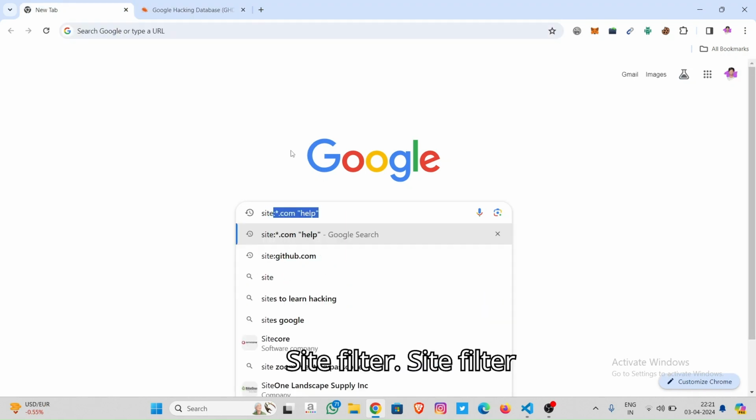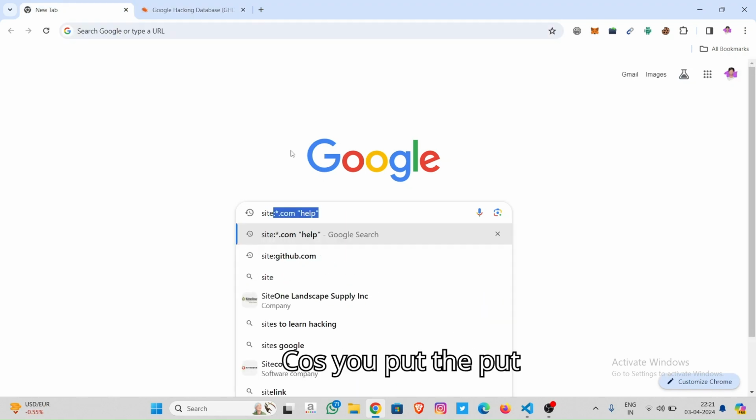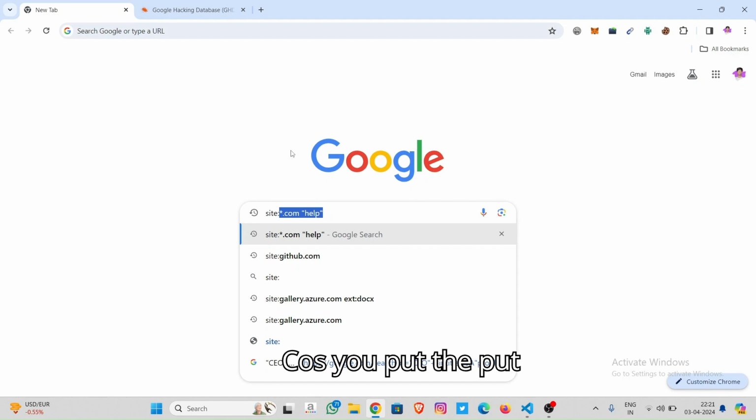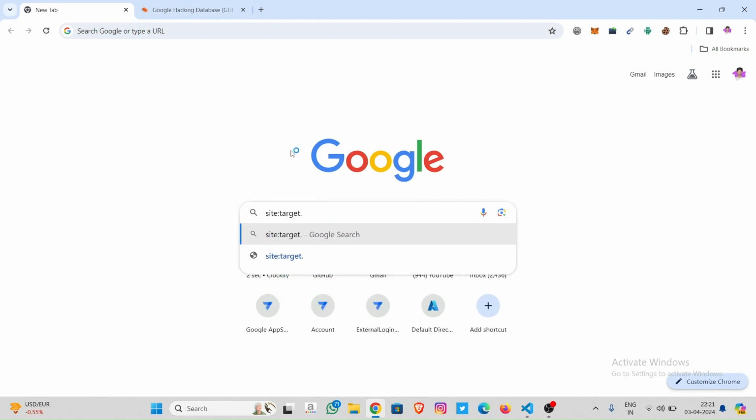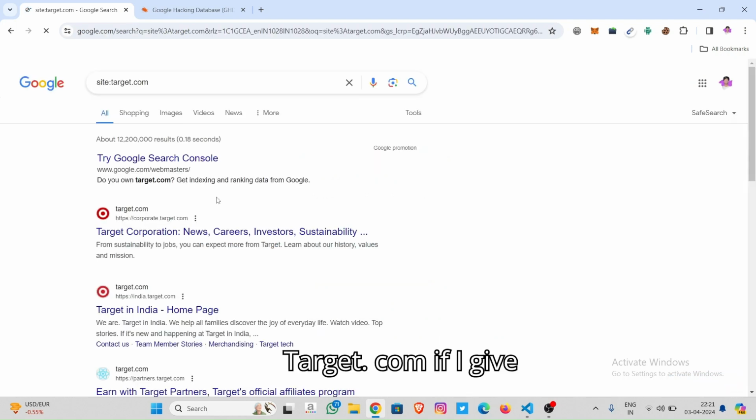Site filter. You put your target domain here, target.com.